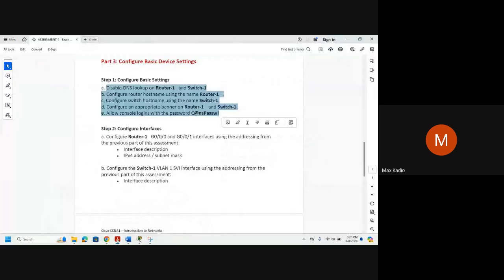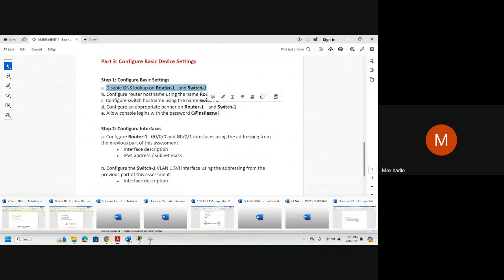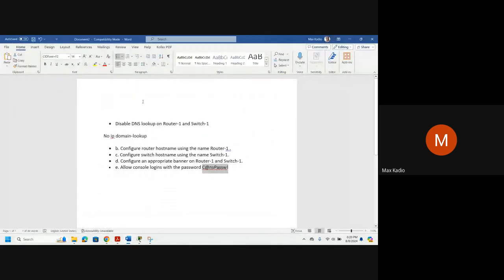So we go back. You know how to disable the DNS: the command is no ip domain-lookup. How to configure the hostname, the banner, the console, and telnet.